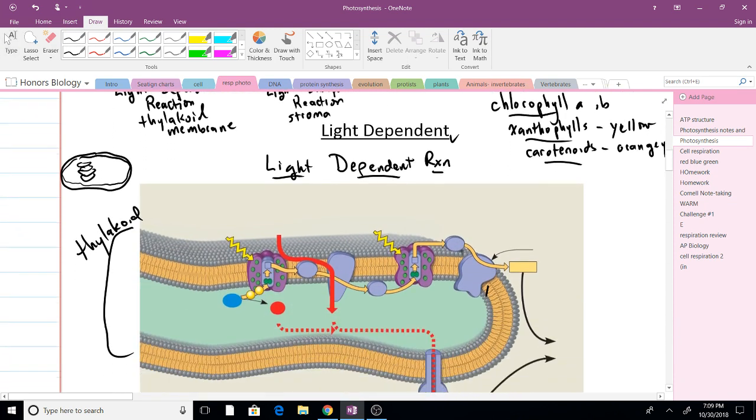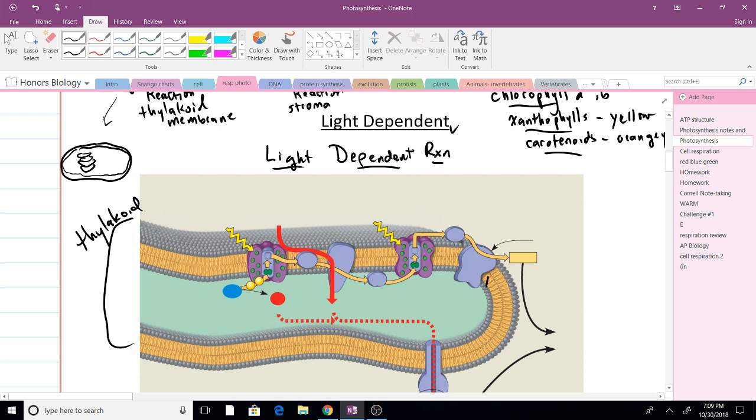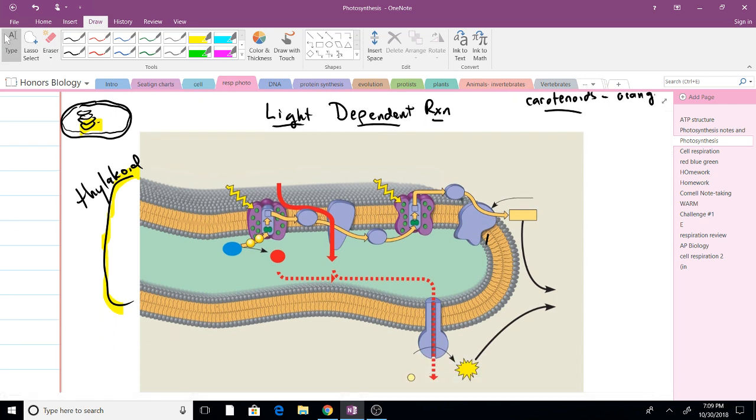And so if I were to draw the little diagram down here, it's these little membranes that they're blowing up here. So this whole thing right here is the thylakoid, just one of them. And this is just showing one set of reactions. But you would have a whole bunch. I mean, we're talking about millions of these little photosystems and electron transport systems all over the thylakoid membrane.